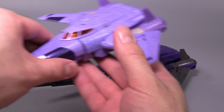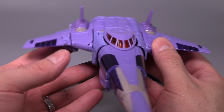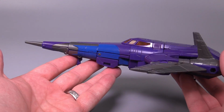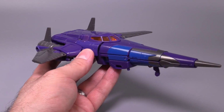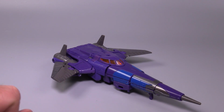Don't get me wrong, I love this Kingdom figure, the paint scheme, all of it. But for me, this is the way Cyclonus' alt mode was in the movie. This is how he was introduced for me as a kid. And this darker color scheme is always how I envisioned Cyclonus. Fun fact, to this date, I have never handled the original Generation 1 Cyclonus toy. I've only seen it once or twice at TFCon. Never touched it in person.